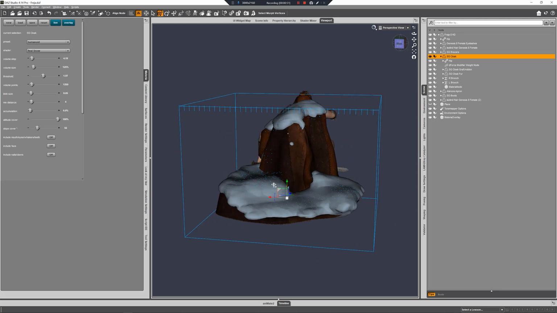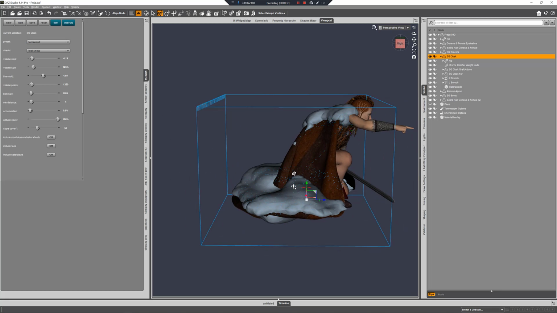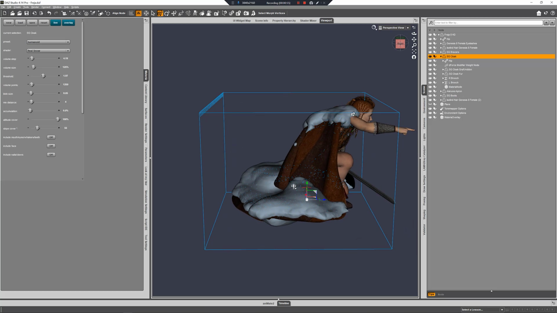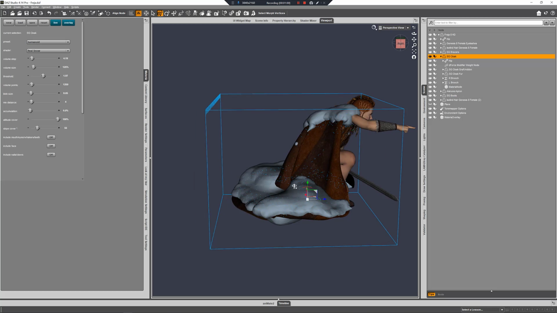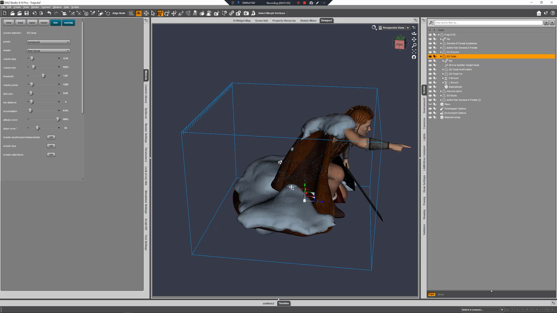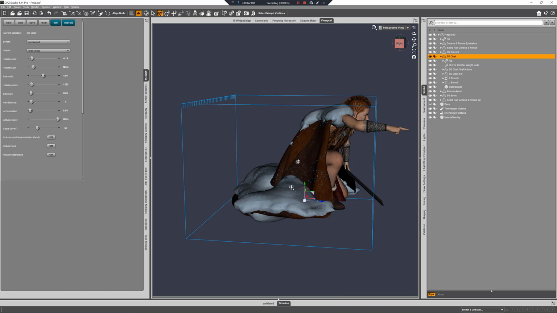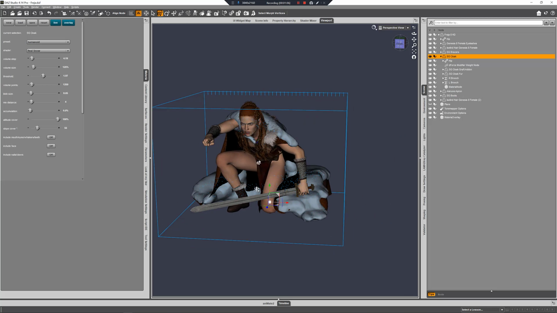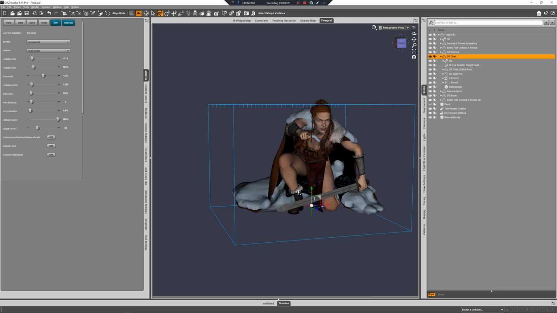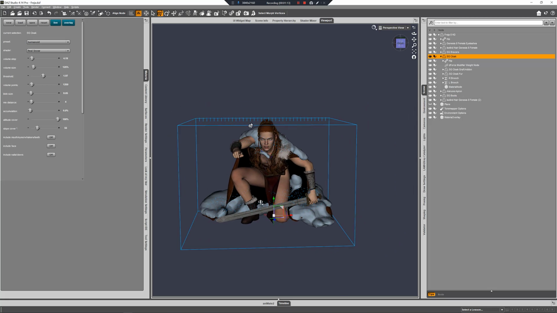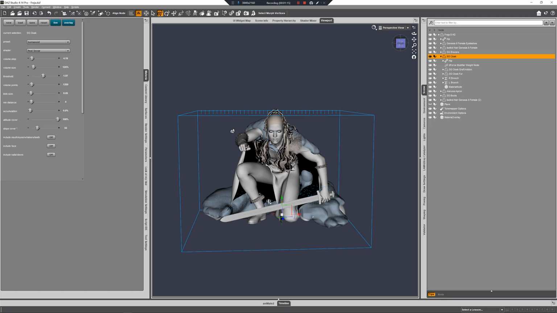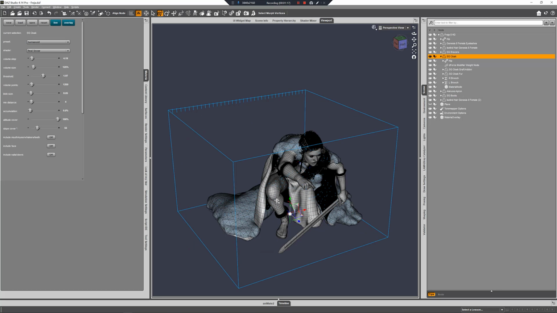As you can see, the snow is now applied only on the parts of the cloak which are more flat, not on areas where the curve is too steep, and I think this is a good thing. Maybe if I switch to polygon mode, I think the surface is probably using a step which is too large.